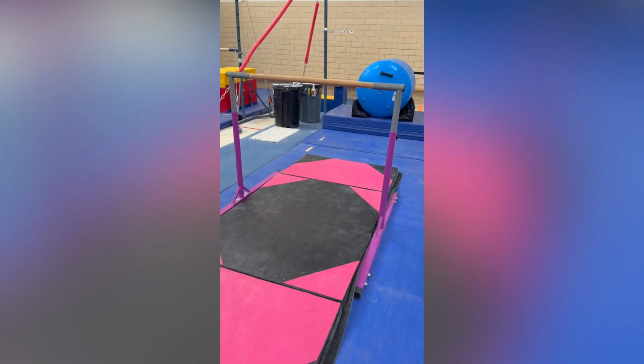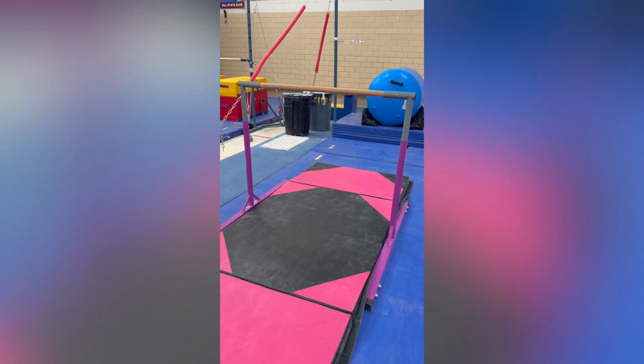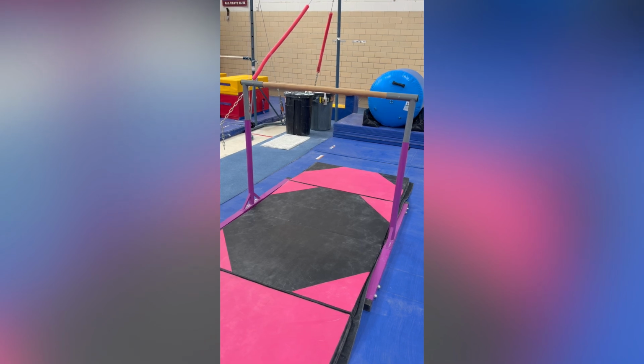I'll attach a video of some kids trying to do that. This bar is too high for that. I suggest just moving the bar all the way down. It's a little more stable that way. And it shouldn't be super hard to get up there.